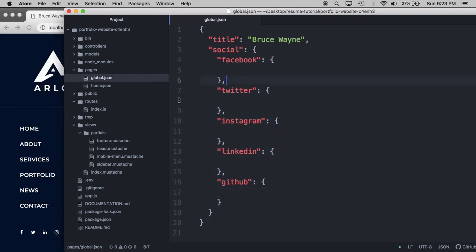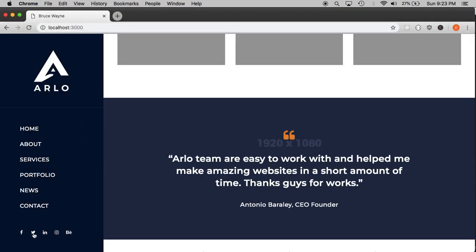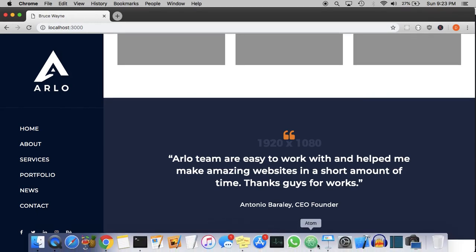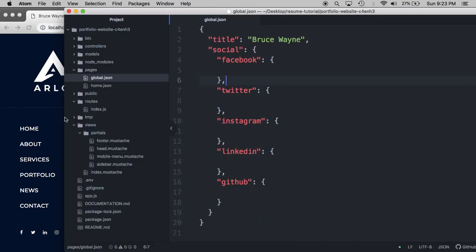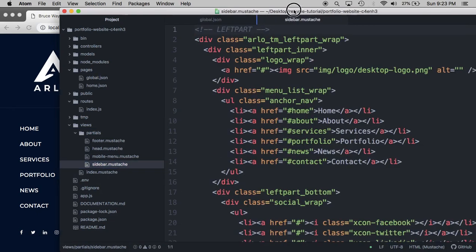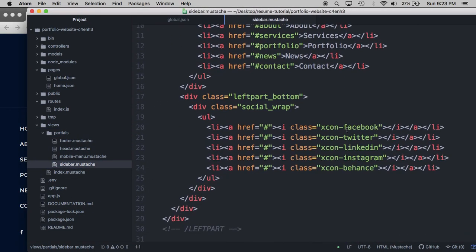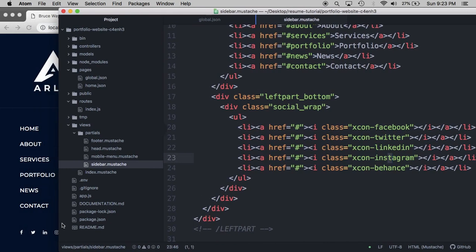Okay, now let's find these icons in the actual sidebar. So let's punch that up. That is a partial, if you recall, the sidebar partial. And then here we have the icons. These icons are what determine what shows up here.